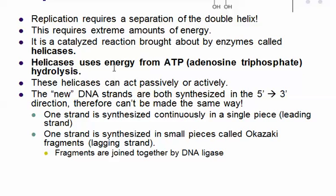So down here at the bottom, we've talked about the synthesized 5' to 3' region. One strand is continuously synthesized from 5' to 3' without a problem. The other strand has to be made in pieces, in chunks, and these chunks or fragments are called Okazaki fragments, and this is what we can call a lagging strand.